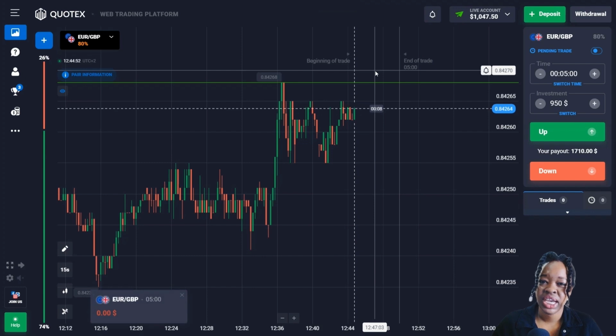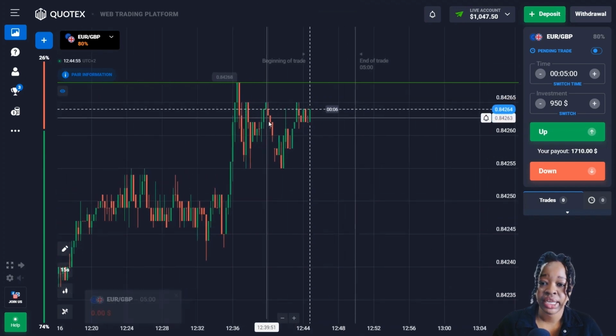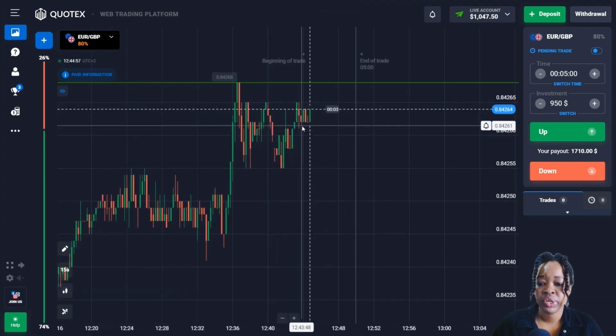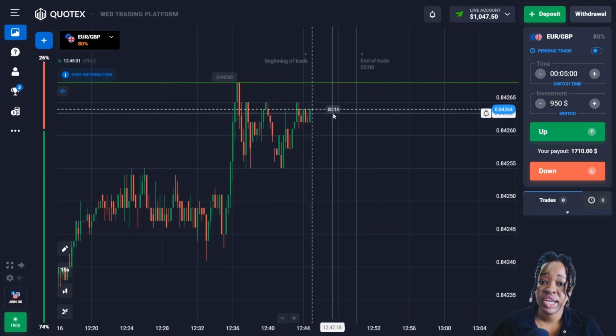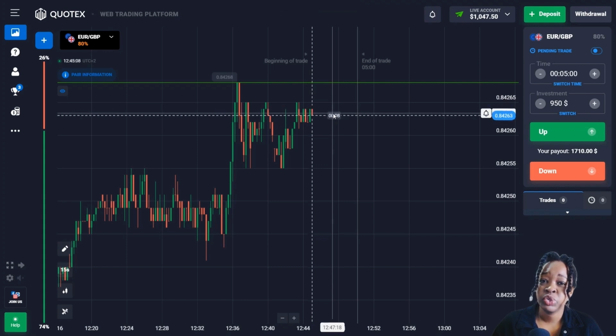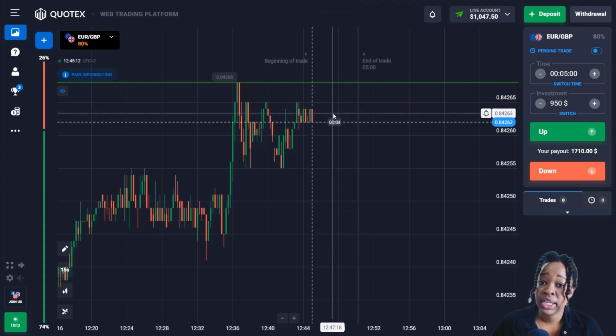Well friends, as you can see, unfortunately here we got a minus. Indeed, after the rollback, you can see the price turned around and continued to move to the level. We didn't have enough time for this, and maybe in this situation I should have opened the trade for maybe 7 minutes or 8 minutes, but I'm not going to be sad because I still have more money in my deposit. So let me continue and find another situation.